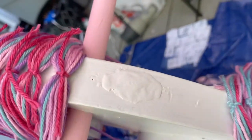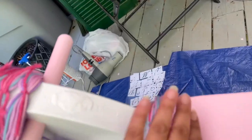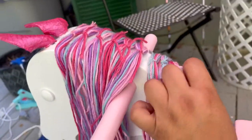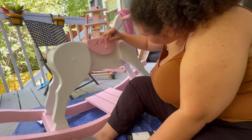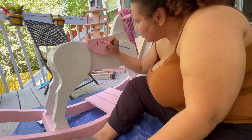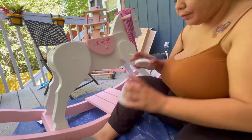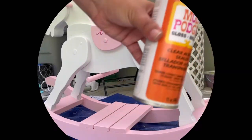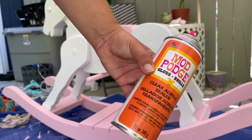Yep, I'm just gonna eyeball it and see how many of these fit and how many I need. Just, you know, make it do what it do. Here, as I mentioned earlier, I decided to freehand cleaning up the letter. So once it completely dried, I was able to come back to it, clean around it, and fix it up a little bit.